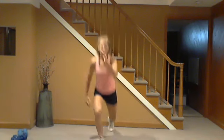Beautiful. Rest. Is your heart beating a little bit faster? All right, take a look. Your right foot, reverse lunge to a knee. So take that right foot back. Yep, shoulders back. Sink, lift. Sink, lift.